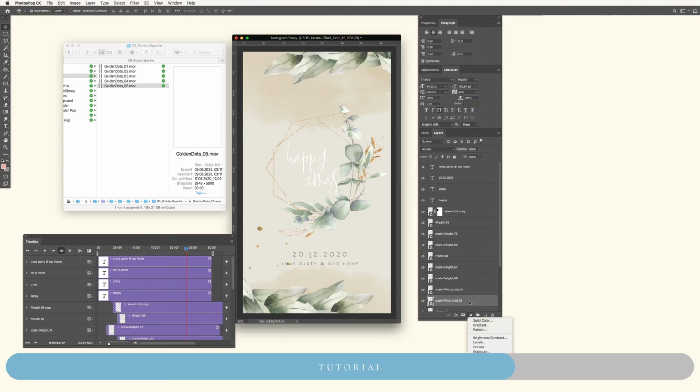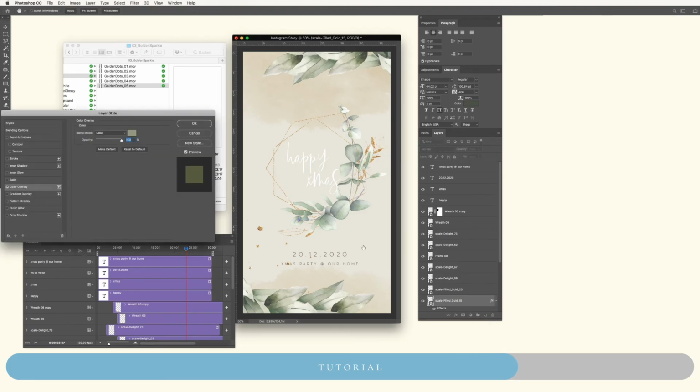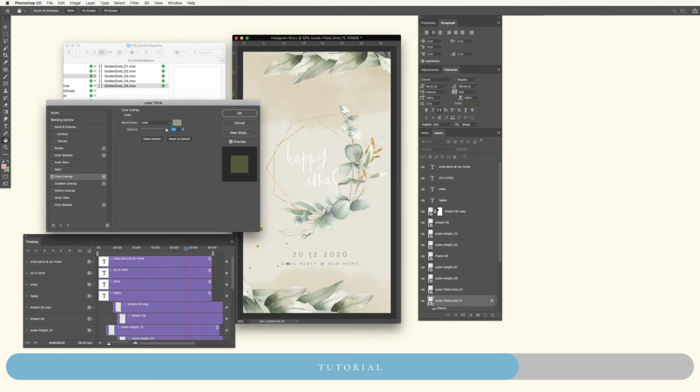So go to the layer, select the layer, go to FX, Color Overlay, and now you can already see my blend mode is set to Color, and you can see the sparkle gold behind the color.